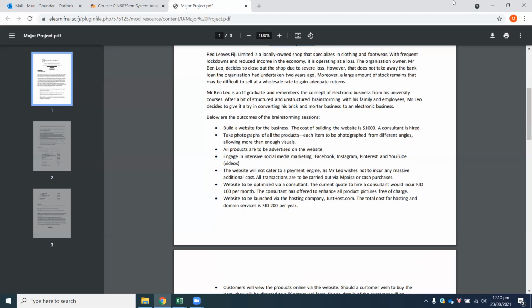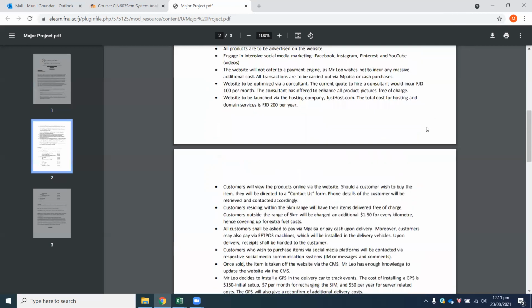When you talk about unstructured brainstorming, it is like whatever idea keeps on coming in your mind, you speak it out. Okay, let others hear your ideas. Structured is when you have a set of rules or set of conditions for the ideas that come in. So when you have an idea come in, you have to first of all evaluate whether it meets the conditions that are already in place. So that's structured. Unstructured, no conditions. So after a bit of brainstorming, they came up with the following ideas. Now that's quite a lot of ideas, so we'll read it out.